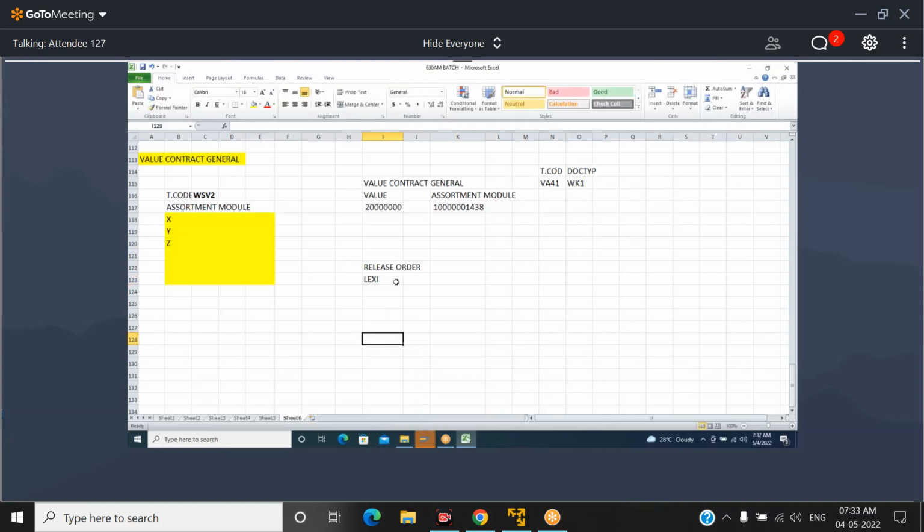LEXI 2040. Here you have to mention the quantity, 200 quantity. T code VA01, document type normal OR. Then delivery and invoice.